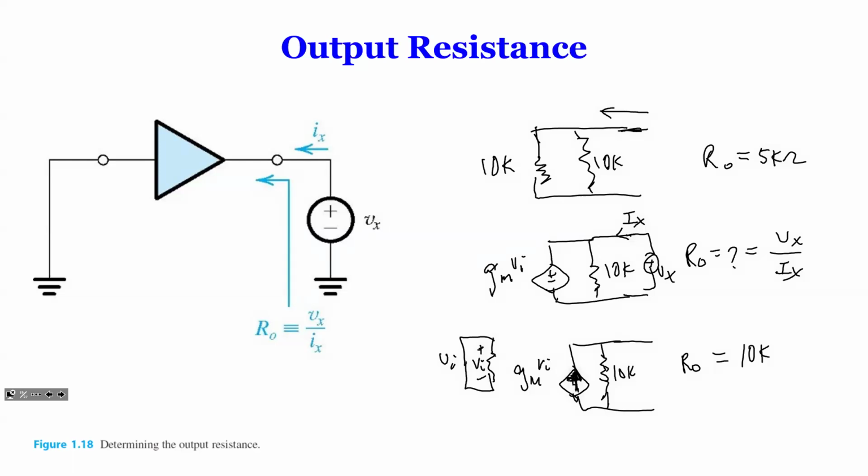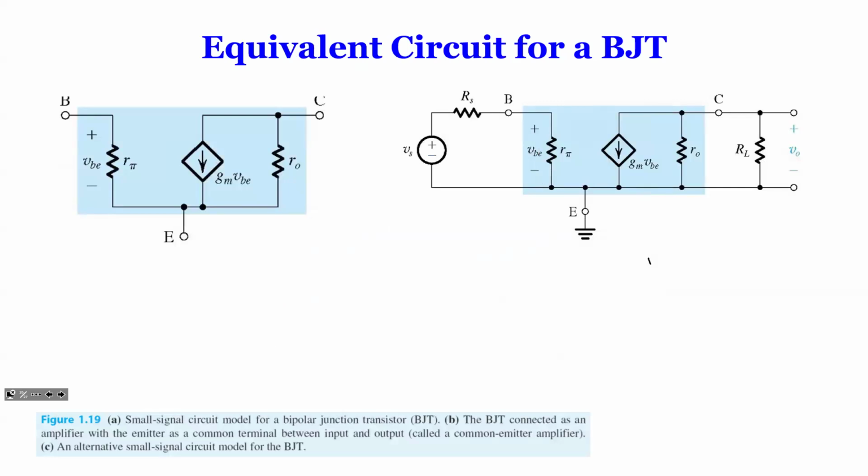So you can use the same approach to find input resistance as well. For any circuit, if you want to find the input resistance, you can look into it. If there's no control source, you can always find the resistance. But if there's a control source, you have to apply a voltage, find the current, and use voltage divided by current. Sometimes even if there's no control source, you still cannot find it directly because the circuit is too complex, with different connections. So you have to apply a voltage.